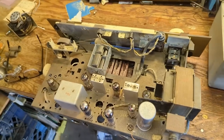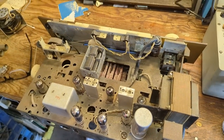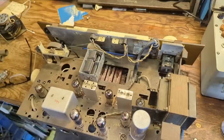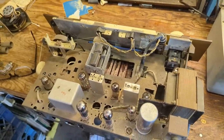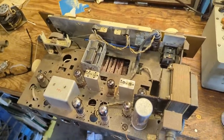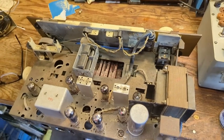I tested all the tubes, and they all tested okay. Some are a little bit weak, but they should provide enough service for this thing to work okay. Not great, but okay. I cleaned all the pins and the tube sockets, and I re-cleaned the controls.